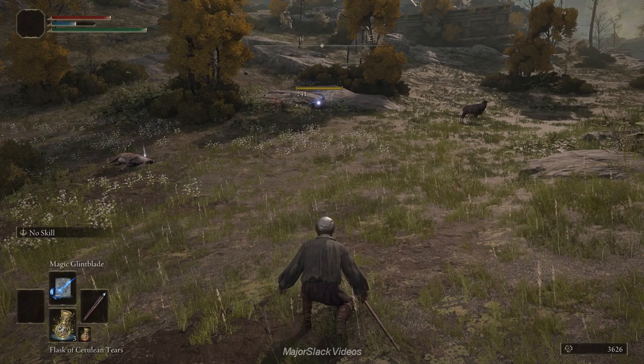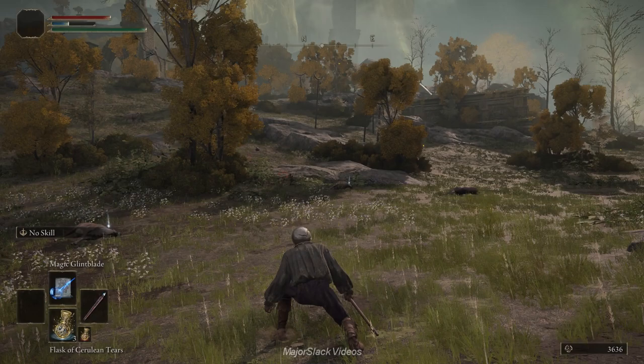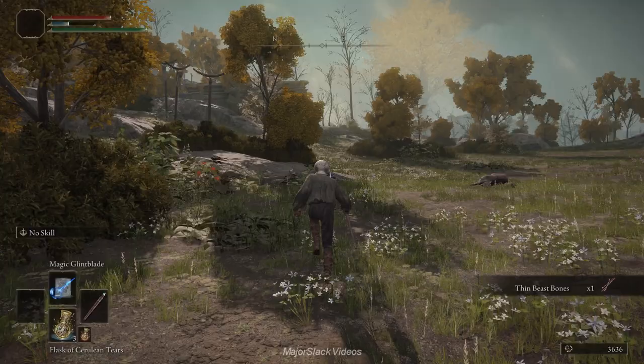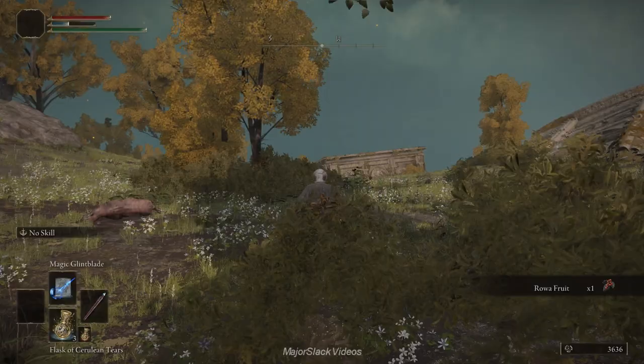This is really important, and sheep are really skittish. So basically, you want to cast your Glintblade and then go into crouch mode so that you don't scare them off, right? And run up and grab thin beast bones. These are really important. So we're going to be farming some thin beast bones from all the sheep that we encounter. That one didn't give it up. And keep your distance from the Tree Sentinel because we don't want to deal with him.